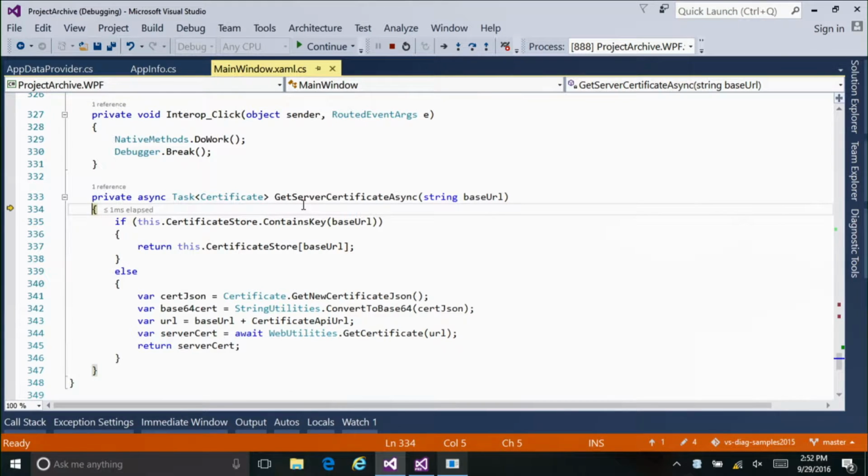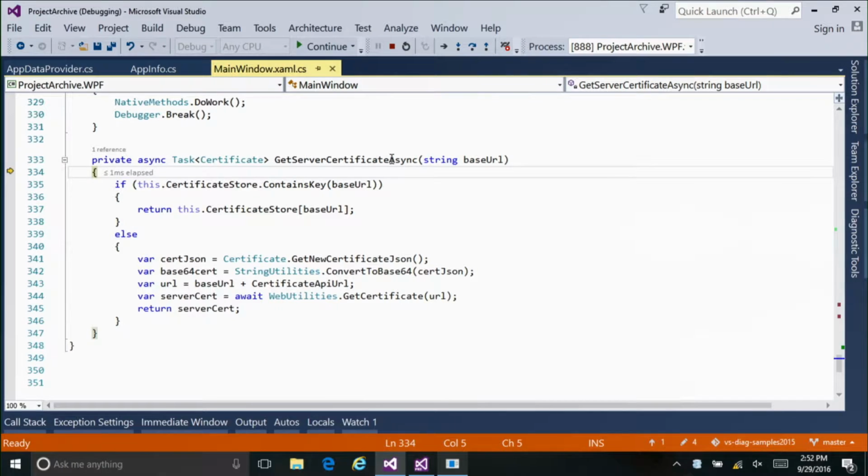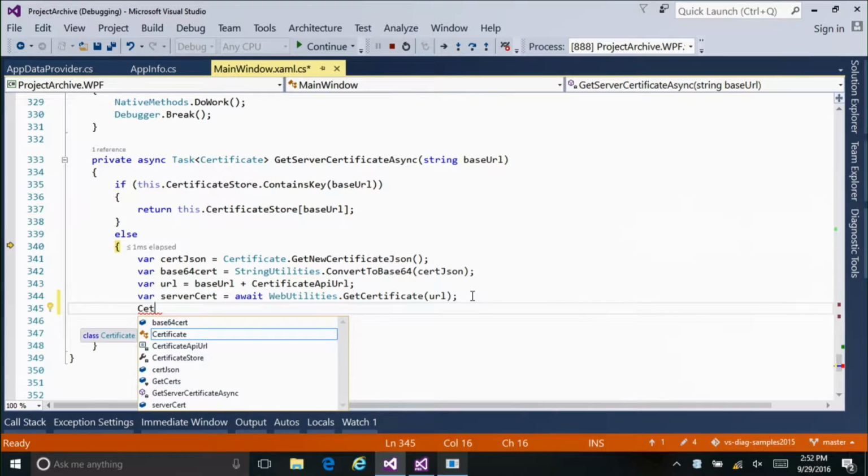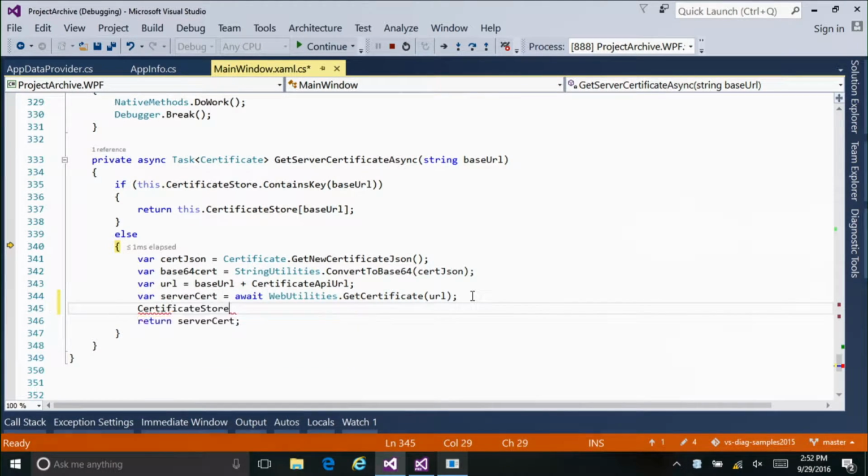Well, we've clicked load by type a couple times, and so this server certificate, I would expect it to be cached, which is what I'm trying to do here with my certificate store. And as I step through, I see that it hasn't been cached before. It's not going into this part here. And now that I look at the bottom of the code, what I'm realizing is I never actually added it to my certificate store. So I'm going to add that piece of code using edit and continue again, certificate store.add.